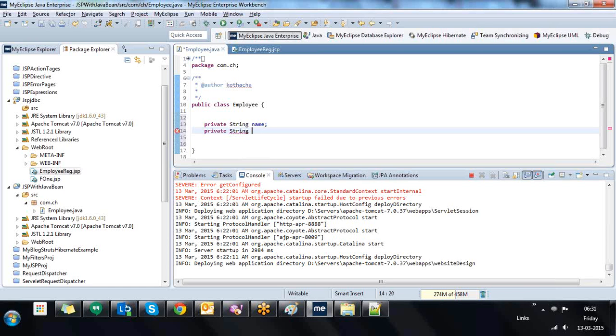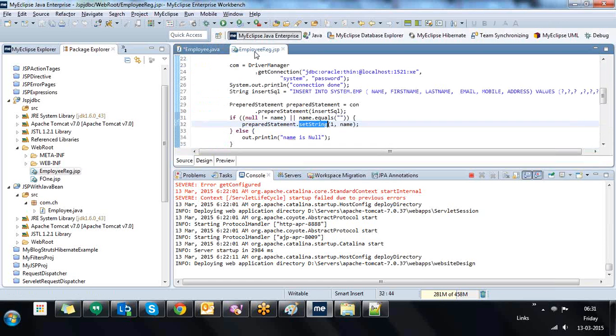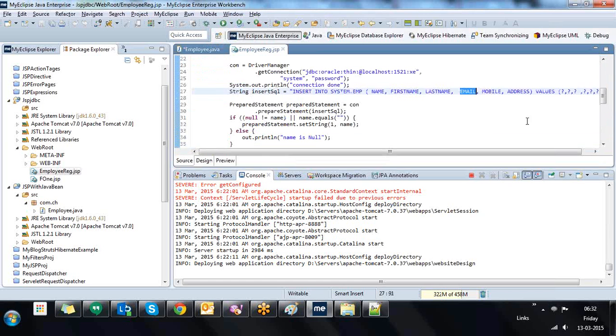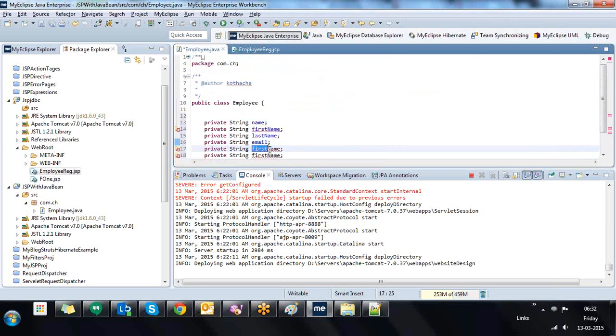Everything you kept as string, Chaitanya. Yes.